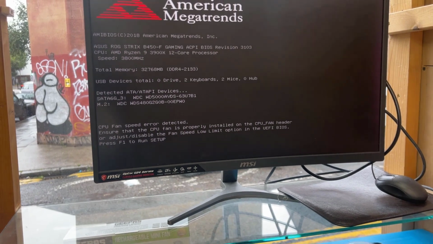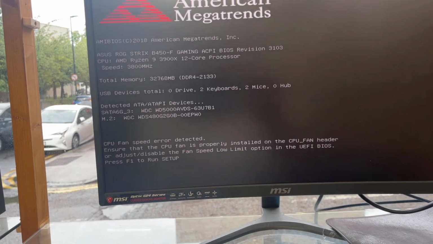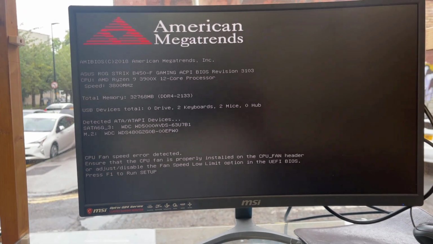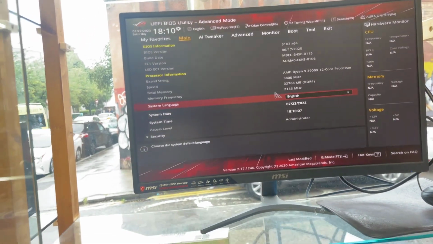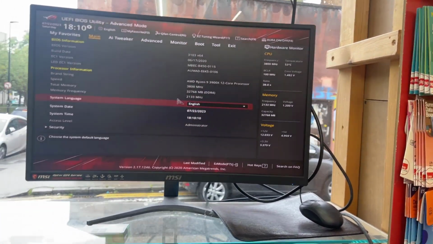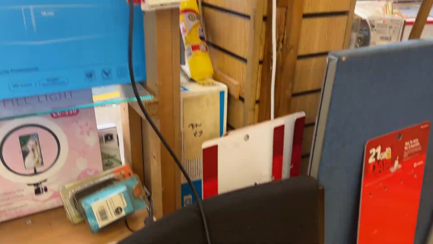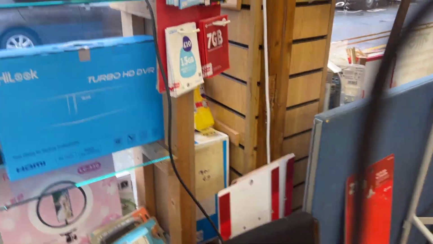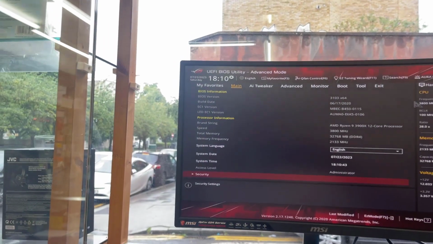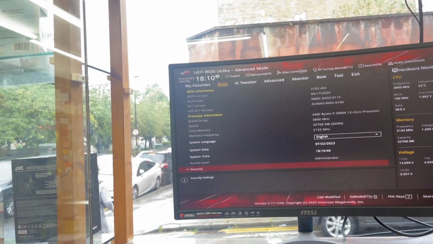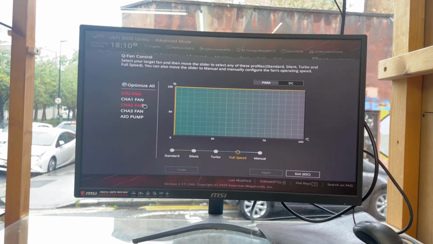That is pretty simple. We need to switch it off, and then keep pressing, or directly right now we can press F1 to run the setup, and that would take us directly to BIOS. So press F1 and we're in the BIOS page now. From here we can see on the top menu it says Q-Fan Control by pressing F6. We can use the mouse and click on Q-Fan Control, or on the keyboard press F6. Once we press F6, it takes us to all the fan settings.